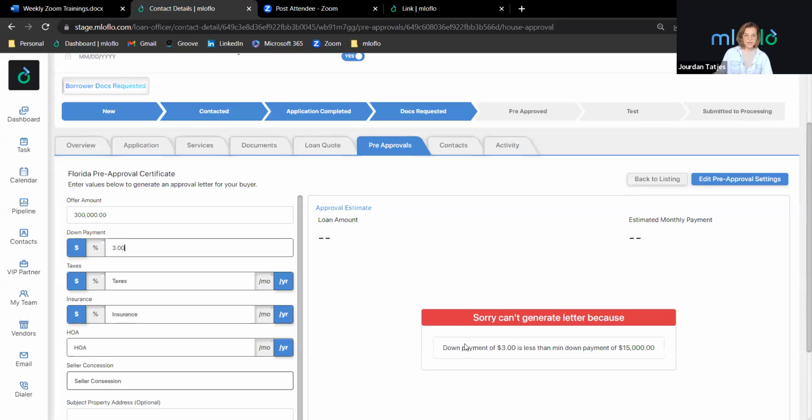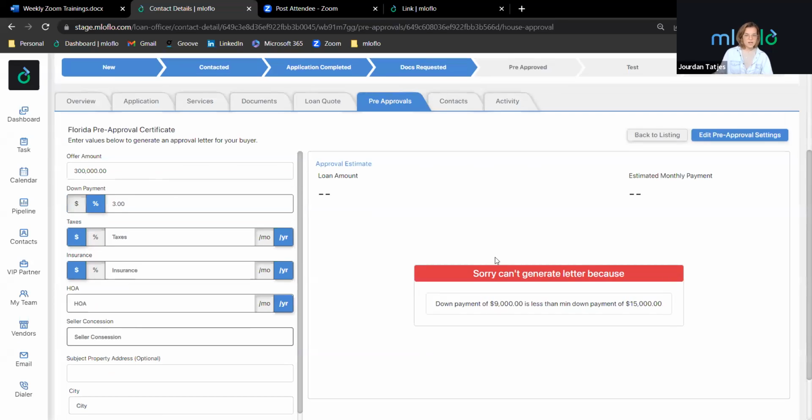So you can see here right away, because it's dollars, that when you say they have a 3% down payment, the system is yelling at me because the down payment of $9,000 is less than the minimum down payment. So it's set up so that if you put a specific number in, it'll yell at you, so you don't proceed, because then it's not following. You don't want to give a pre-approval to a borrower that's not going to follow how much their max monthly payment is, or how much they want to spend per month.